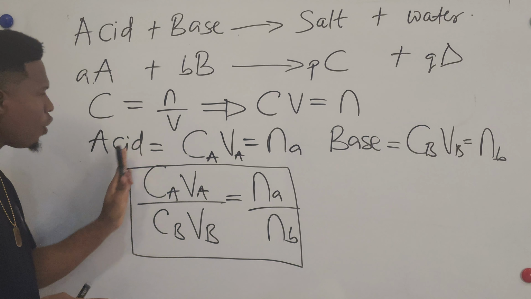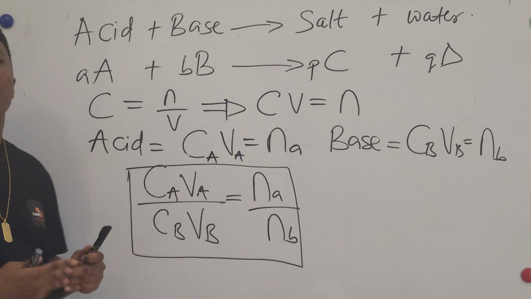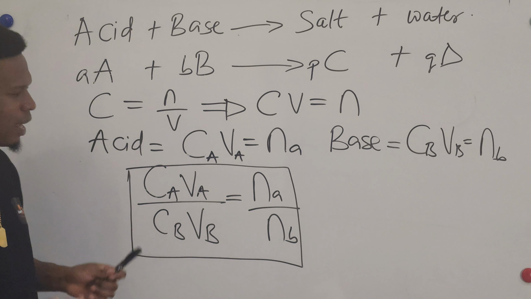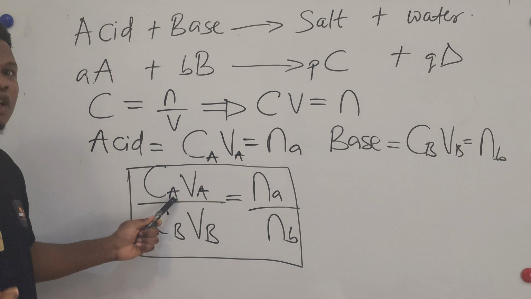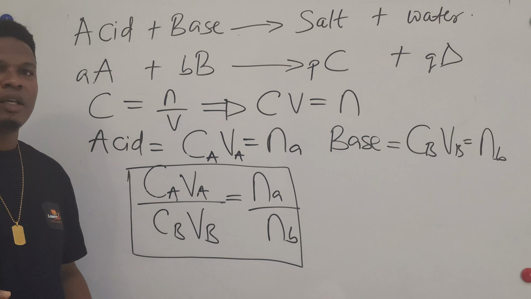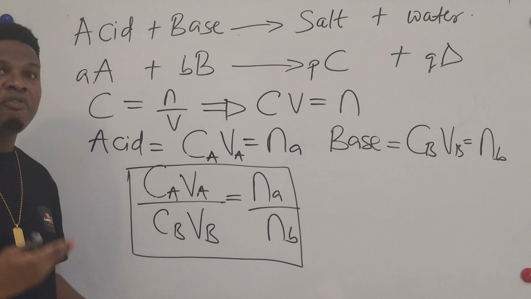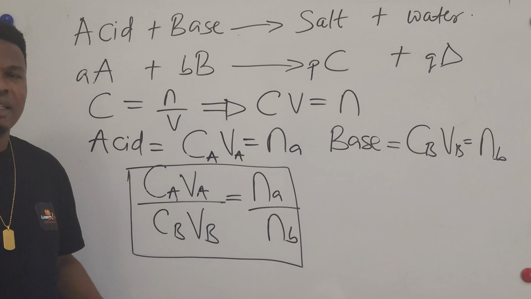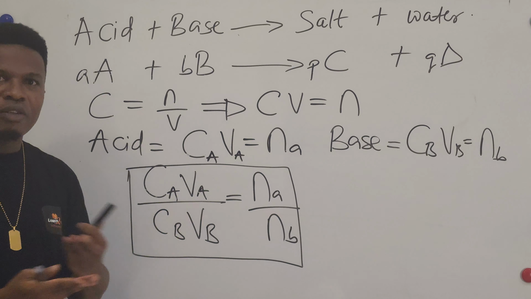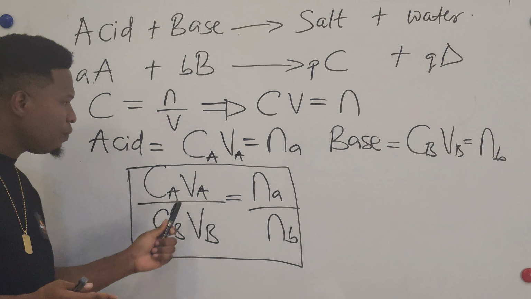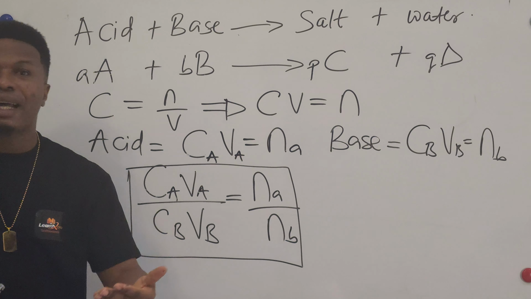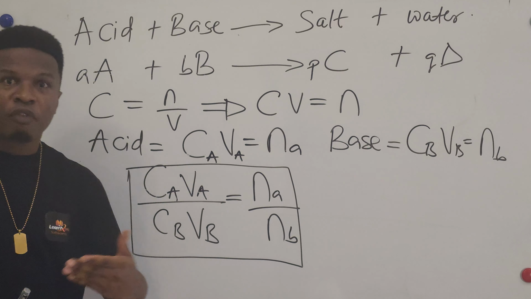So the moment you have all the parameters in check, you can now go ahead and make what we are looking for the subject of the formula. Remember that the Ca represents the concentration of the acid. The Va represents the volume of the acid. If it's the practical aspect of this course, the Va is talking about the end point. At that point where there is a color change, the average value of those endpoints will give you the Va. Okay? The Cb represents the concentration of the base or the alkali needed for this titration or for this reaction.